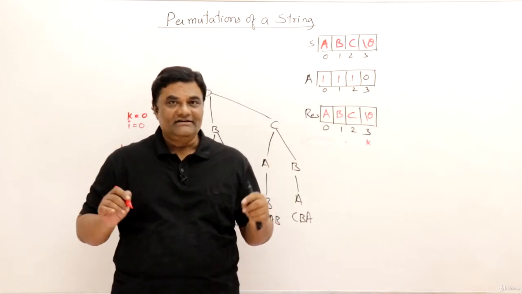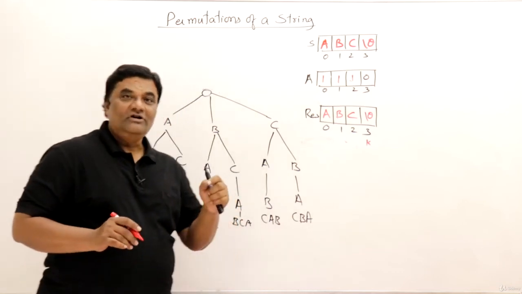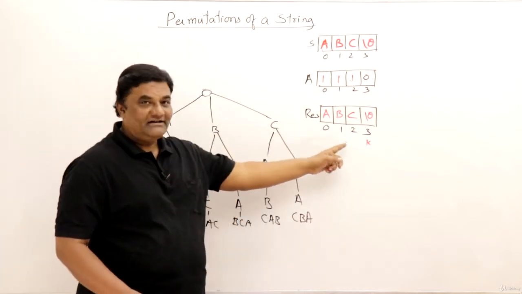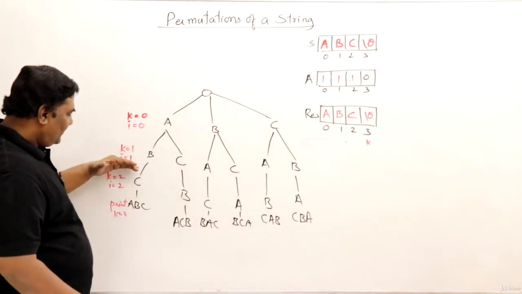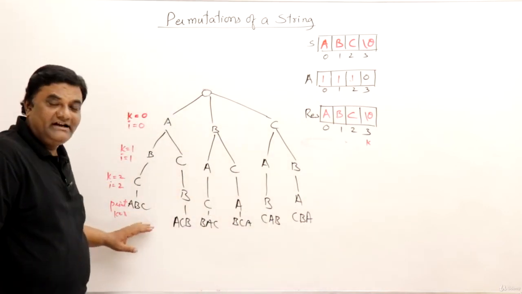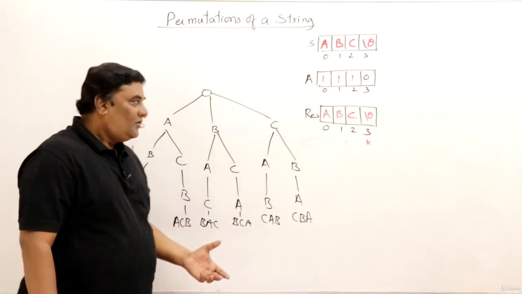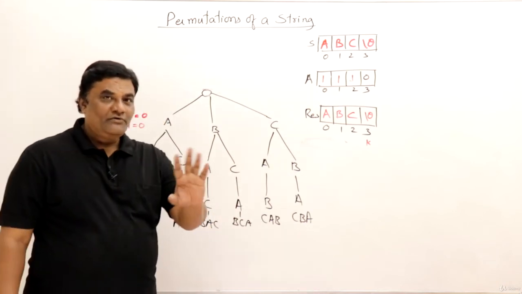You can understand it clearly. Now till here you should be clear what all has happened. This was the first call. First time K was at 0. This is for the result array, right? Then we got A, then we got B, then we got C, then we reached the end. So we have printed A, B, C. Right? Now, once you have printed A, B, C, don't go further.